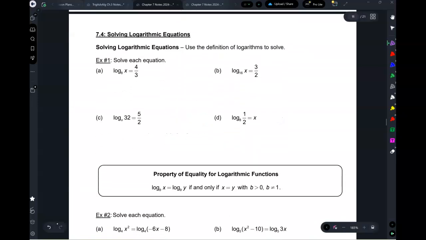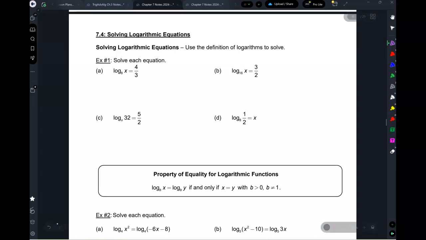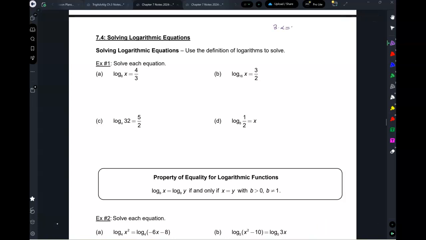That took 14 minutes so far. Let's also do 7.4, right? Very, very similar. Okay, solving logarithmic equations. So we are figuring out right now that exponentials and logarithms are inverses of each other. And just like if I have 3 times x is equal to 9, to solve it, I need to divide by 3. And that division is the inverse of that original multiplication. That's how we solve any equation, by its inverse.